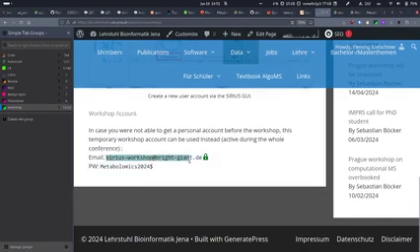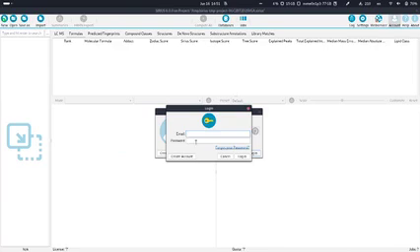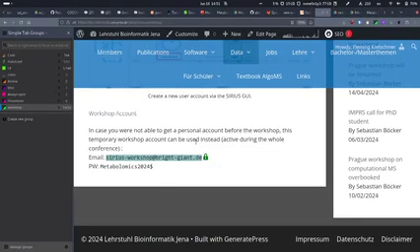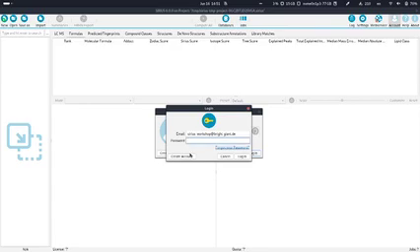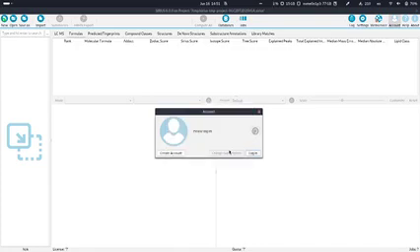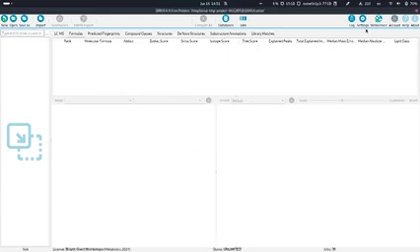So I will just copy-paste this to also use the workshop account. But if you have already made your own account, or if you were logged in already, this workshop account will only be temporary, so it will be disabled after the workshop. So if you have your own account, it's always good to just use that. Okay, now it works. I was afraid for a second.